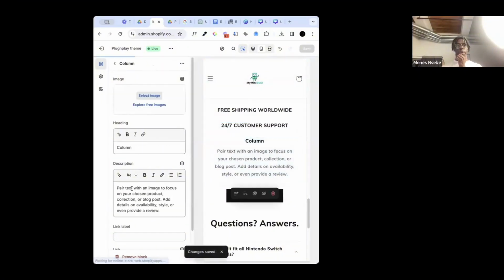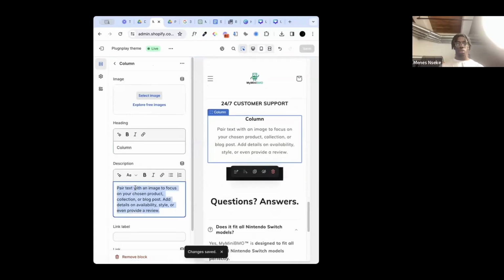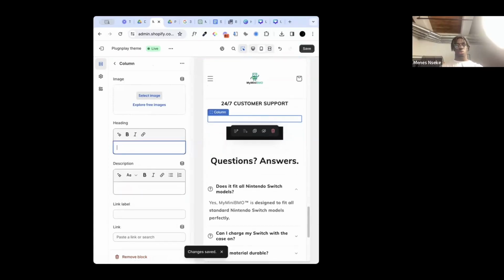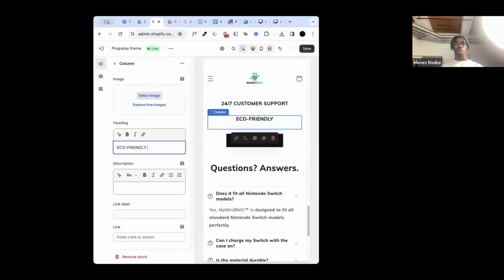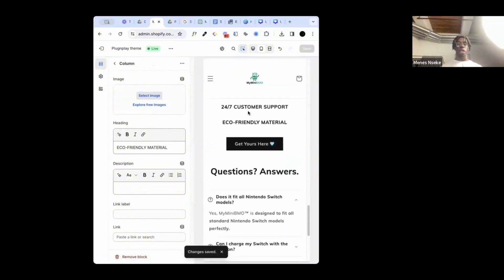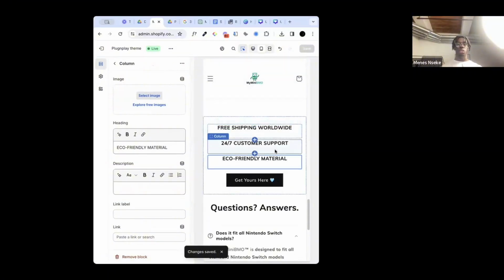And the last one, I'll change it to, I don't know, eco-friendly material. I might actually change the actual headings here eventually, but for the sake of going over this. Yeah, and then once I have my images, I'll pop them there. So I know that these images I need.